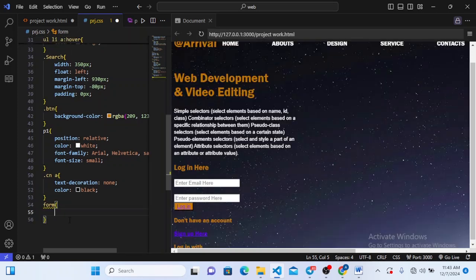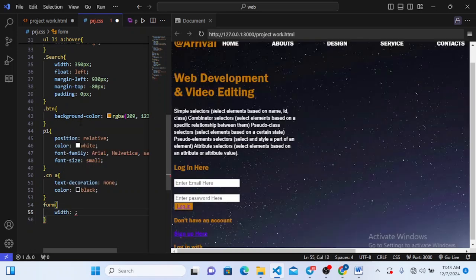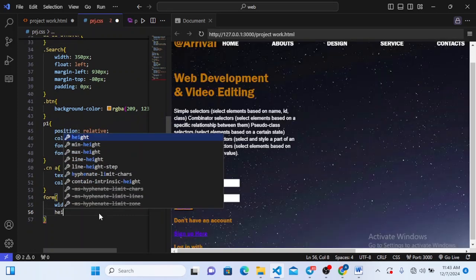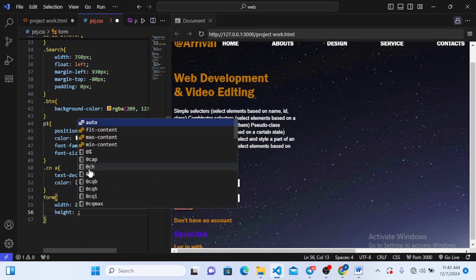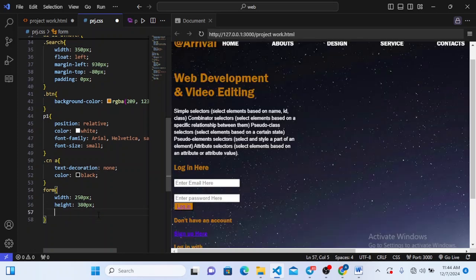So I'll move on to the form. As for the form, you won't add any dot. You will just type form, then you set the size, the width and the height. So the width is 250 pixels and the height I will set 380 pixels.